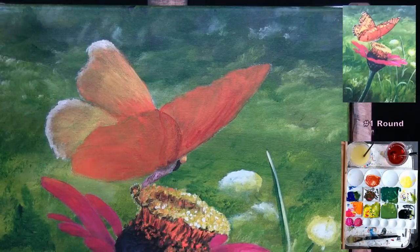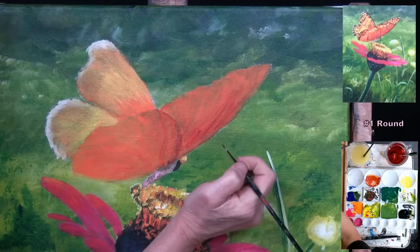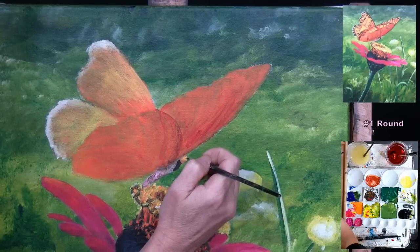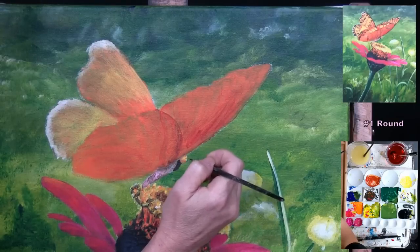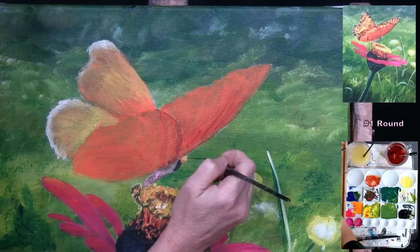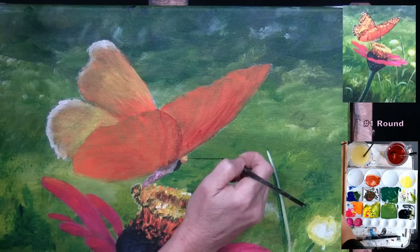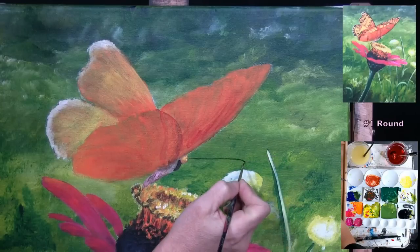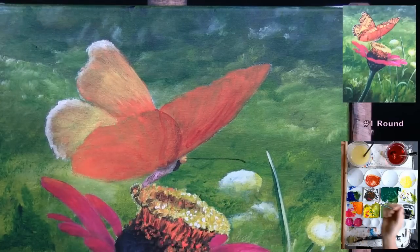So washing and drying my brush, I'm going to pick up that watered down black paint, and I'm going to give a big huge antenna. So this antenna is going to come pretty parallel or just horizontal from the head in through here. And I have a shaky hand, so I'm resting my hand on my canvas, and then right at the tip I'm just going to make it a little bit wider. So just kind of push my brush a little bit heavier at that tip.